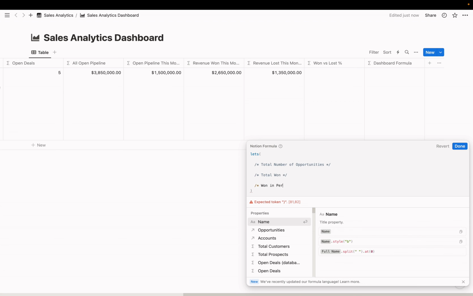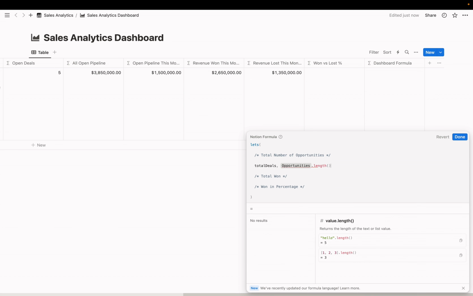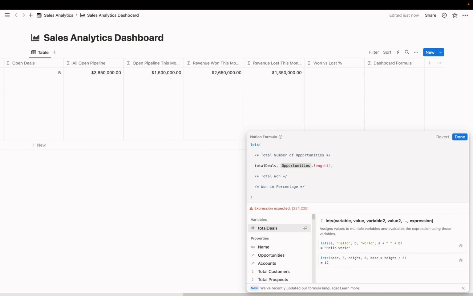So 1 in percentage. To extract the total deals, we'll use the opportunities property and count the records using the length function. Total deals, opportunities, length. To extract the deals that we have won, we'll use the opportunities property again.